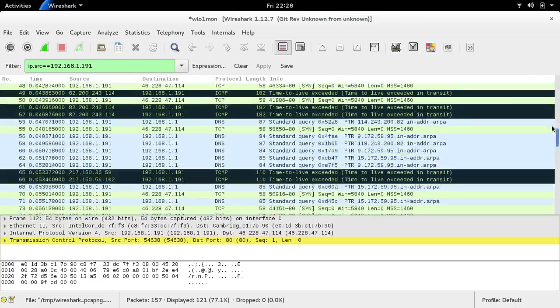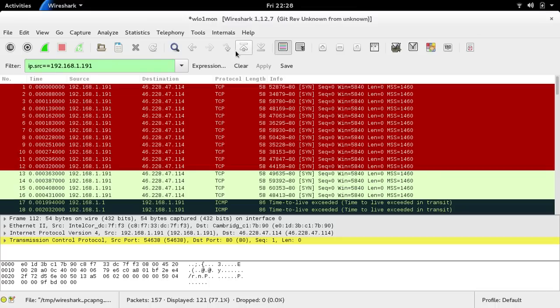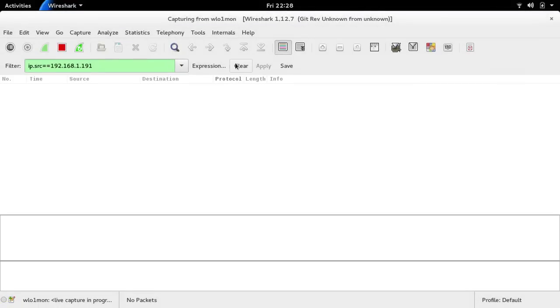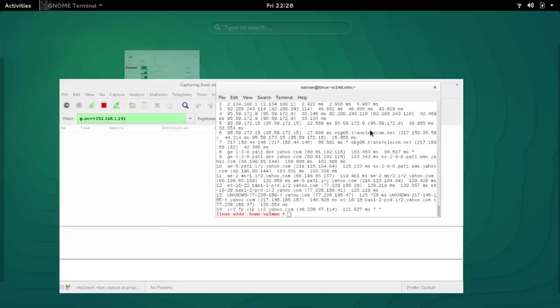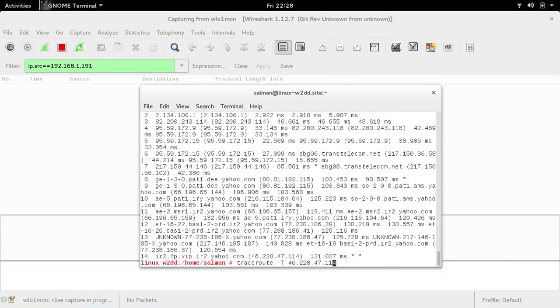Now last is ICMP. How can we send ICMP? We can send ICMP with the -I option.